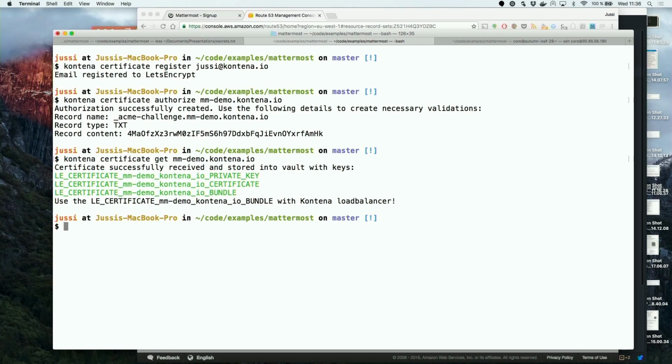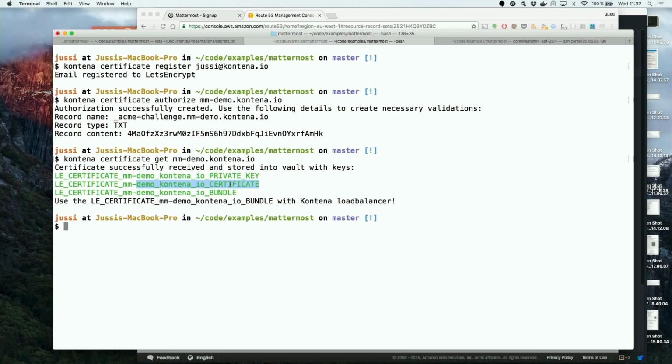The Kontena load balancer is based on HAProxy, and whoever has been working with HAProxy knows that HAProxy can be, and has been at least in the past, really extremely picky about the certificate formats. So that's why we make the life of users easier by actually creating this ready-made bundle. And the certificate by default is a full chain version of the certificate. So it has the full chain of authorities and signers in the certificate itself.